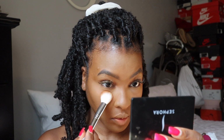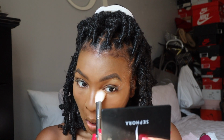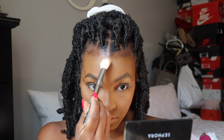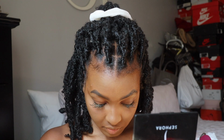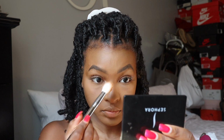And this is an e.l.f. electric mood brush. It came in a PR package. So I'm gonna just pat that powder on. And I'm being very specific to the areas I'm applying it. I just want to add some color back to those highlighted areas versus putting it all over my face. And just like that, your girl got some color, okay?